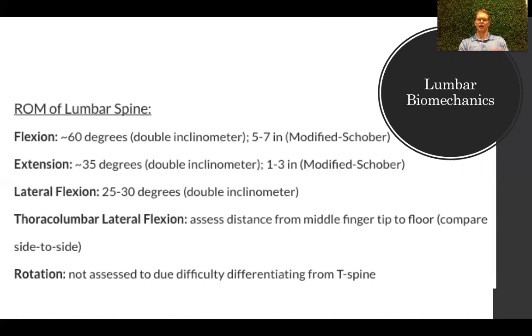Typically, I follow the SFMA criteria, which means that when someone bends forward, I'm looking to see where they're getting their movement from. I'm looking to see if they're having an adequate posterior translation from their hips. So while these lumbar ranges of motion degrees may be important if you're in physical therapy school or preparing for the OCS exam, clinically, I would really look for where the quality and quantity of movement is coming from.